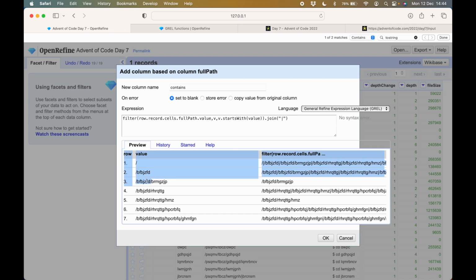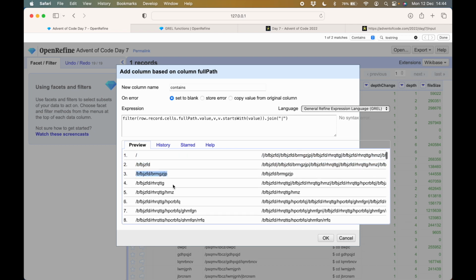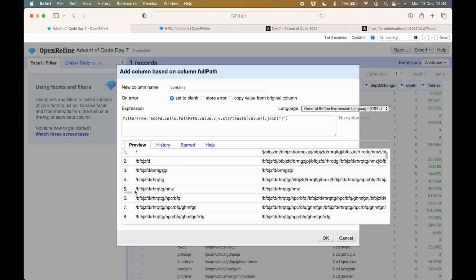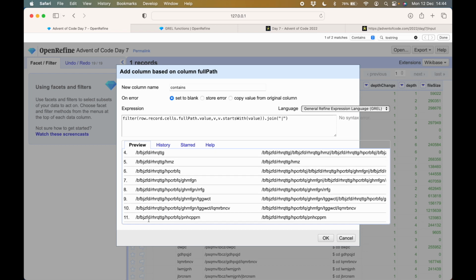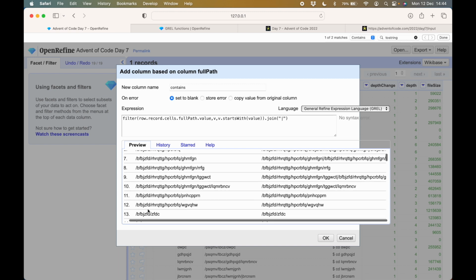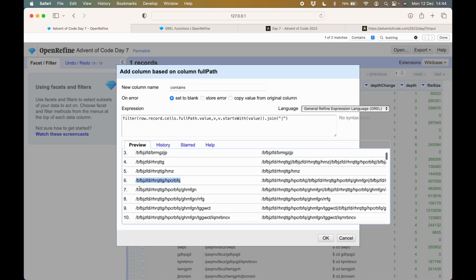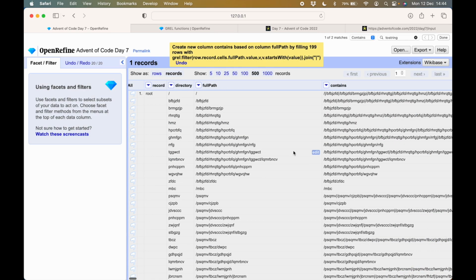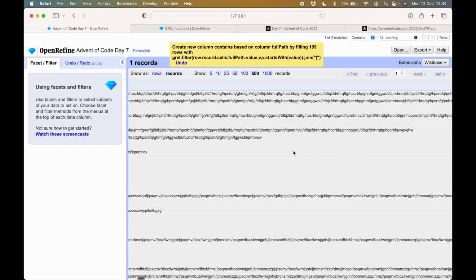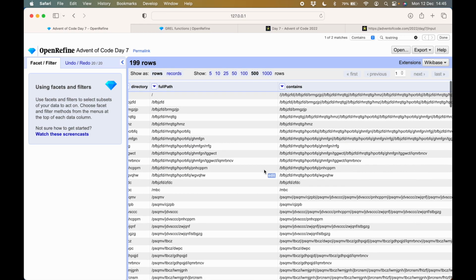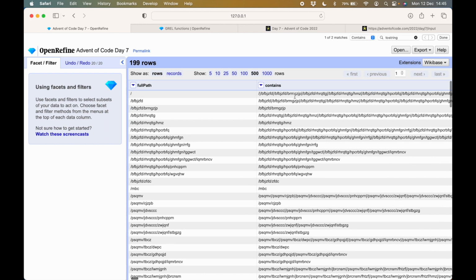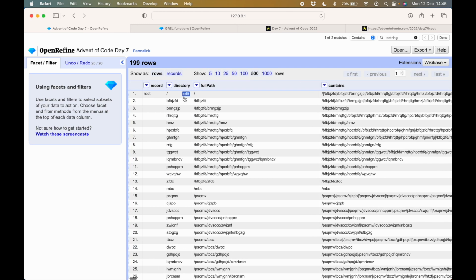So we look up all the rows that start with this, which is just itself. Or here we look for all the rows that start with this, which is this one, and this one, and this one, and so on. Whereas if we look up all the ones that start with this, it's just the ones underneath here, so it doesn't include this one, because that doesn't start with the same string. So that is a list of all of the ones we contain, and that first one should be everything. So now we've got a list of all of the directories contained by this row.